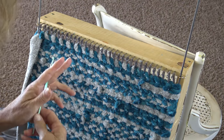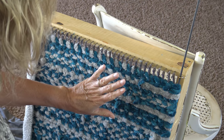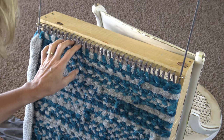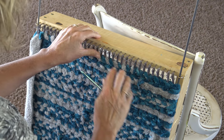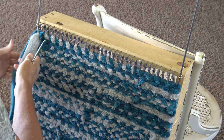This has been one of the fastest weaving projects. I actually usually plan on a rug is gonna take 5 or 6 nights of sitting and watching TV. This one took about 2.5 times. It was really, really fast.